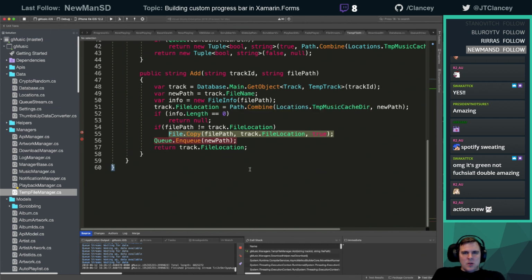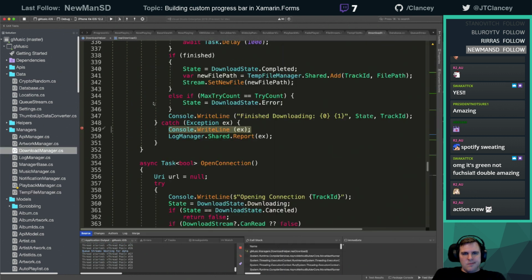Okay, so if the file path is not equal, right, so we got file, good. If the file path is not equal to that location, we're going to copy it to the right location. It goes boom.